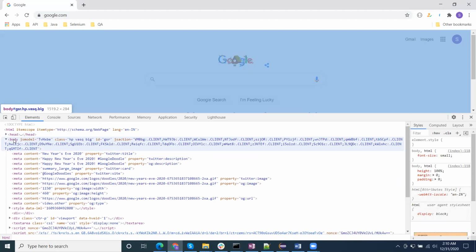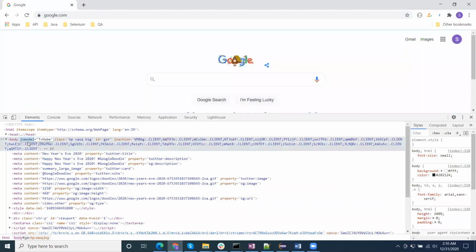This element contains some attributes. So what is an attribute? An attribute provides some additional information to HTML elements. It is always used in the start tag, not in the closing tag. Here, like you can see, JS model, and this is the value.